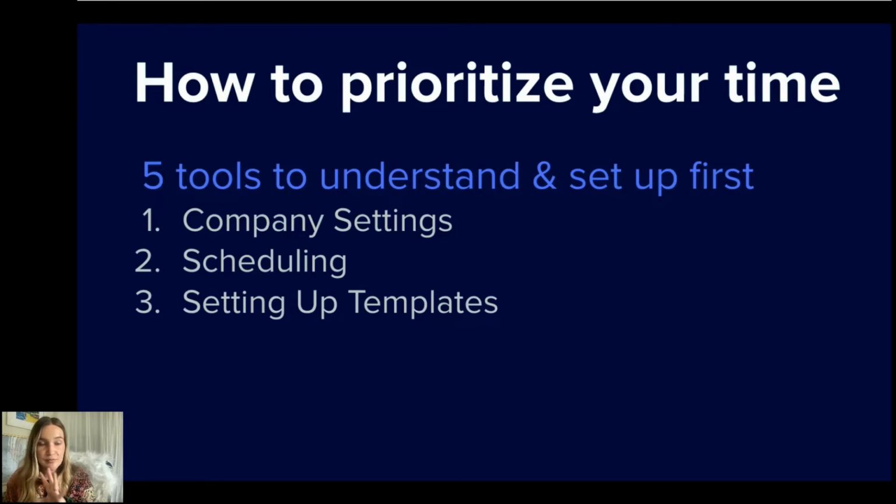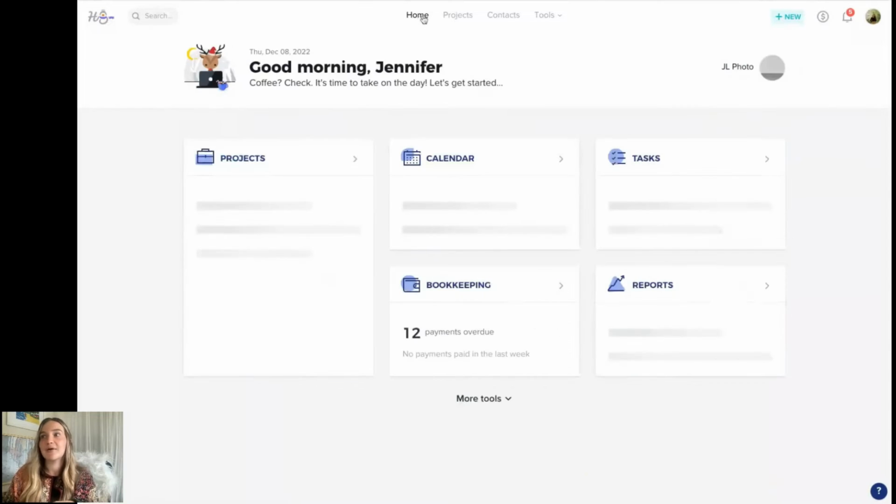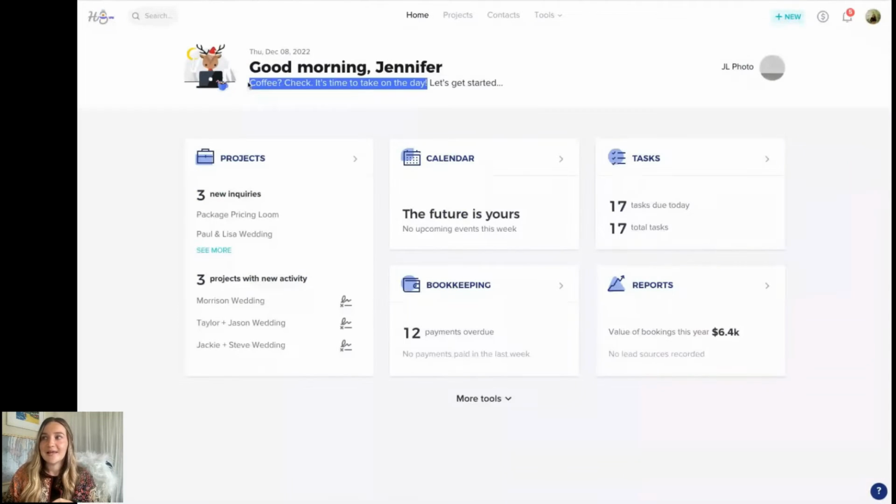Anyone else who, their screen doesn't look like that, that is the link to take you through the process of opting into Smart Files. We've not forced everyone to migrate over to the new builder yet. So you probably just need to opt in and upgrade. This is not the only place you can do that. It's all over your account. So if you miss the chance to click this link or you're watching the recording later on, there are a bunch of places where you can upgrade in your account, including the home screen. Likely this little placeholder here says something different, and you should be able to opt into that experience.